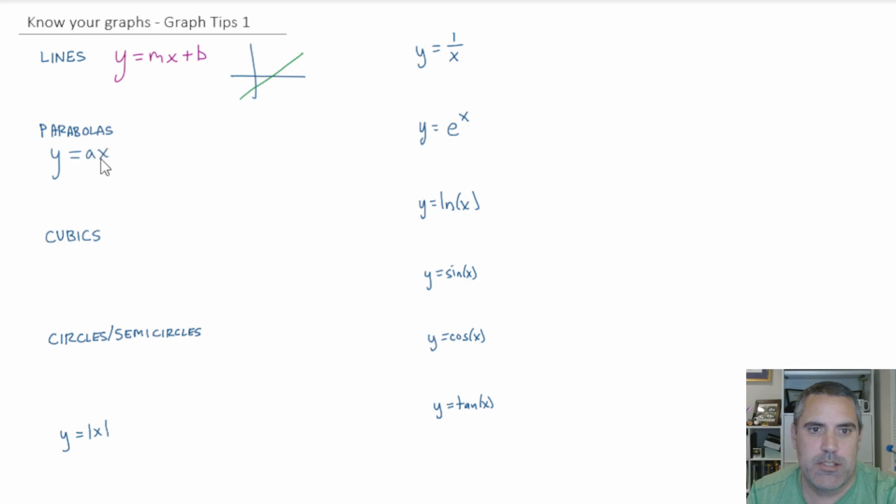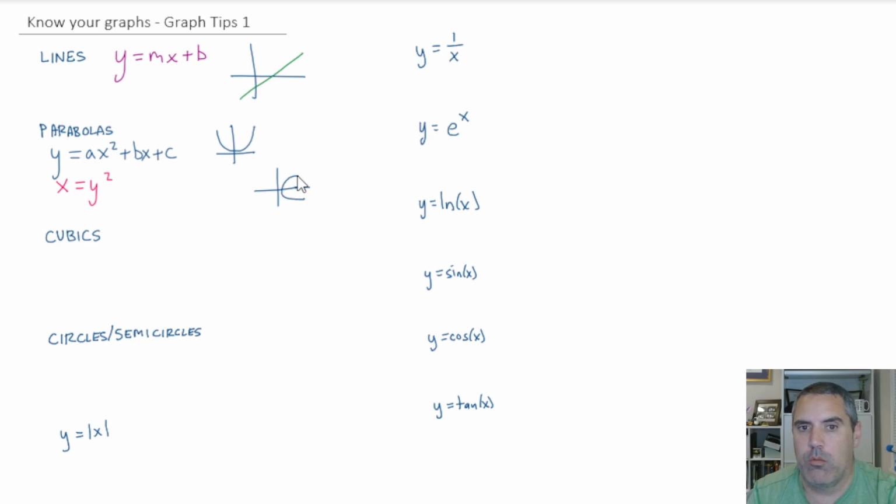Parabolas look like this. If a is positive or negative, that means it's either a happy or a sad parabola. We also sometimes talk about when x is equal to y squared. If you took Math 125, you encountered that already. If that scares you, just comment. x squared could look like this. y squared could look like this.